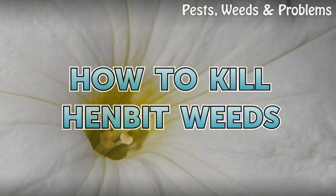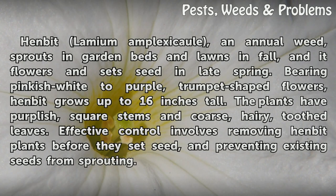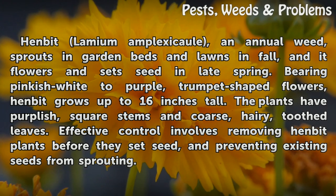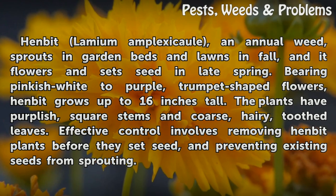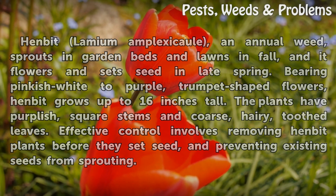How to kill henbit weeds. Henbit, Lamium amplexicaule, an annual weed, sprouts in garden beds and lawns in fall, and it flowers and sets seed in late spring. Bearing pinkish-white to purple, trumpet-shaped flowers, henbit grows up to 16 inches tall. The plants have purplish, square stems and coarse, hairy, toothed leaves. Effective control involves removing henbit plants before they set seed, and preventing existing seeds from sprouting.